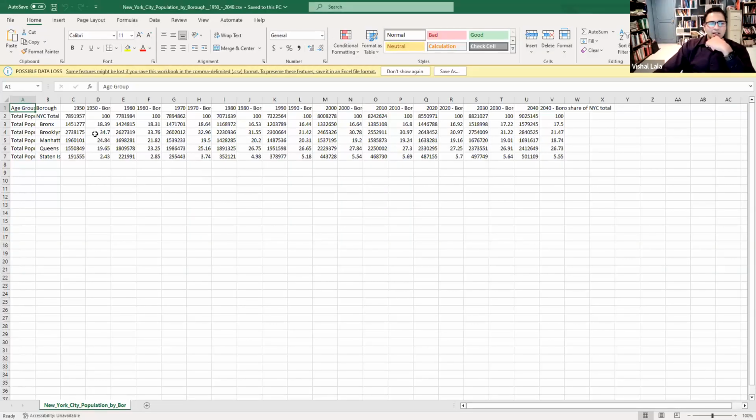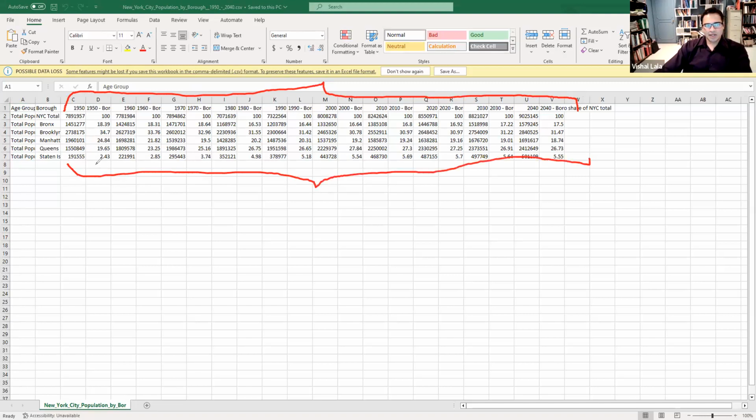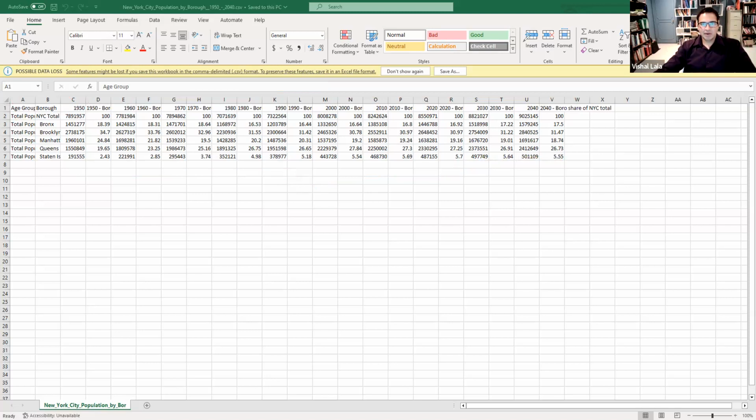Okay. So the New York City data looks like this. Here we have population estimates over time for the 5 boroughs of New York City. They also report data for the overall New York City population. Now, going back to what I spoke about earlier, generally speaking, you want to make sure all the rows have the same level of grain. That is, if each row refers to a borough of New York, then it should have just that, boroughs. It can't have the overall total or average for all the rows of data. So the first row must go. Furthermore, the years should be pivoted or rotated or made tall so that they're in one single column. Let's see how we do that in Tableau.